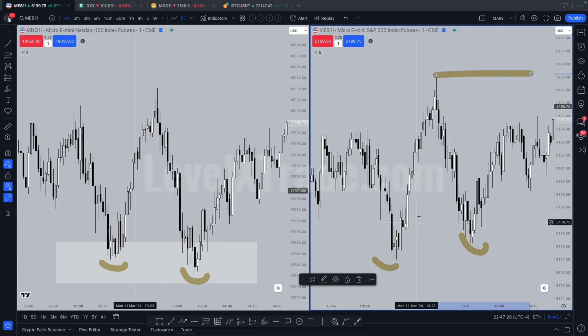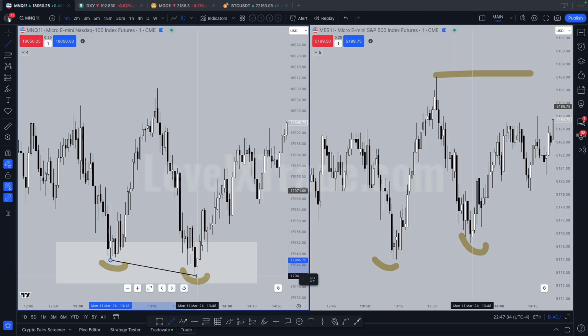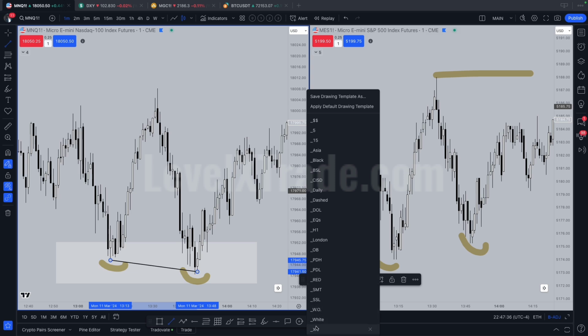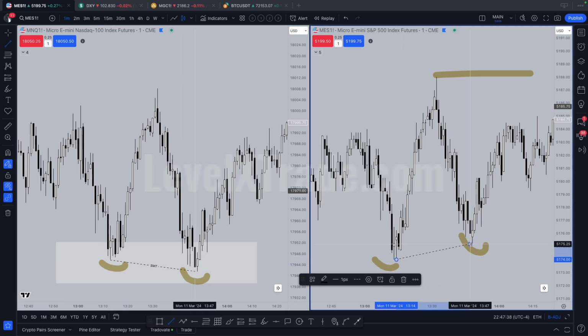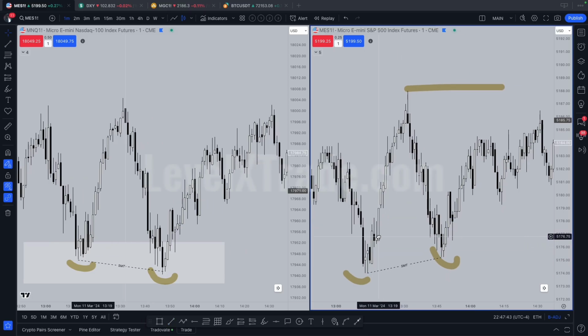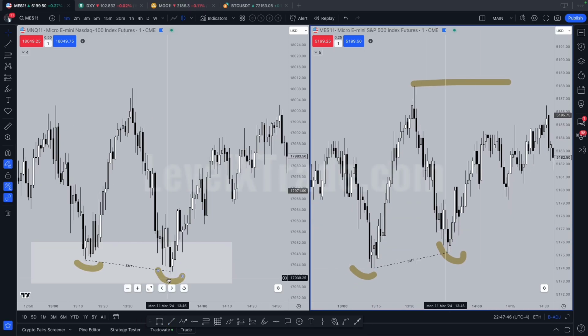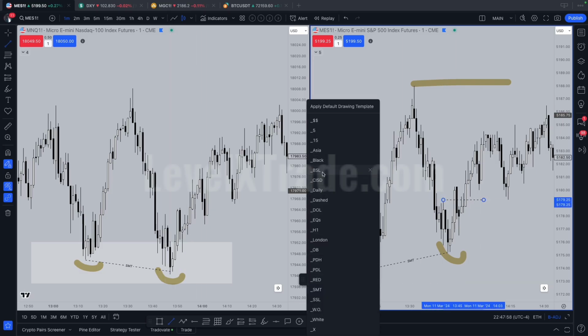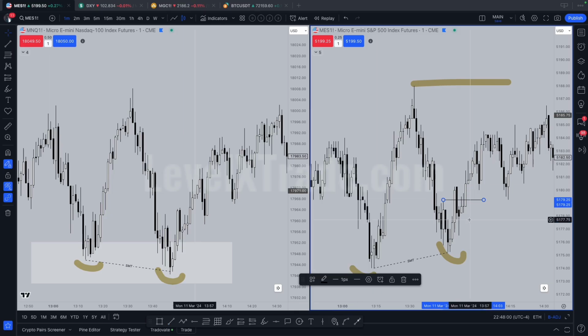So how do you take a trade? Well, if you see that there is a divergence, and I normally would mark it like this, I put SMT, and it's easier for you to see that way. So you've got SMT at the bottom, possible reversal. Whenever there is a trigger, in my case, I would be looking for a change in state of delivery, which is right here. Let me mark it. There you go. So there is a change in state of delivery.